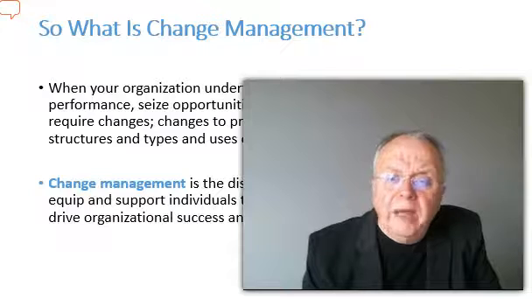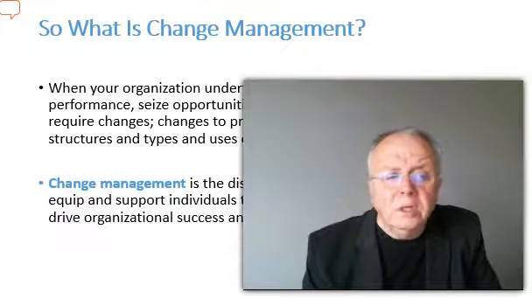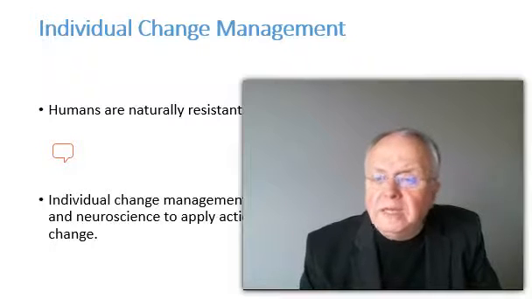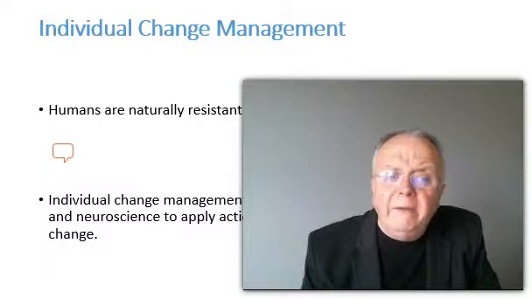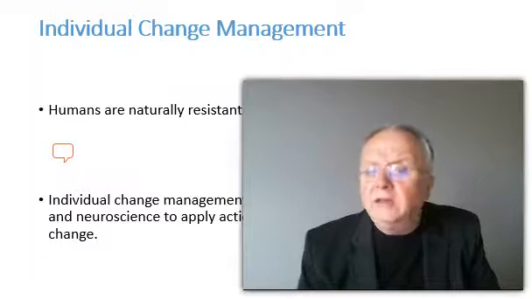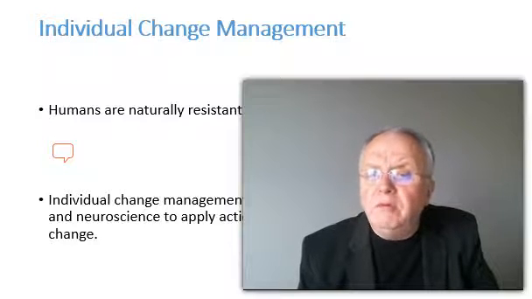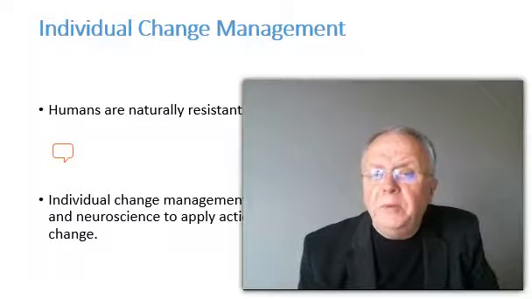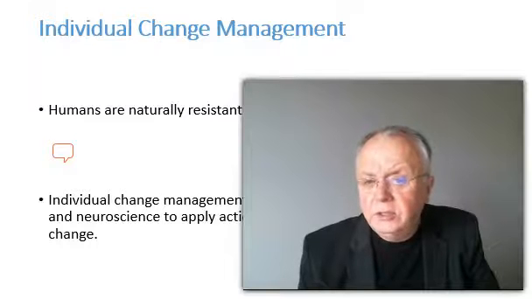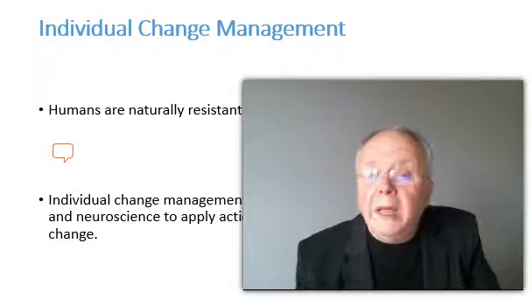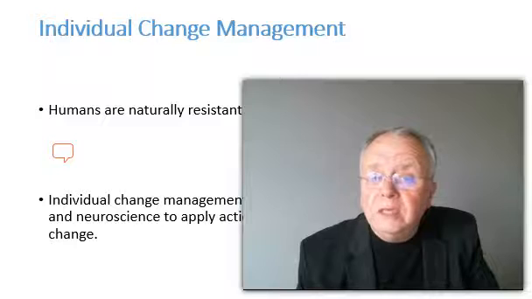Those developments are important. Those supports are very important. Individual change management really starts on the individual level. Humans are naturally resistant to change, and so they have to have support. Individual change management requires understanding how people experience change, how they need to change successfully, what they need to make that happen. It also requires knowing what will help people make a successful transition.